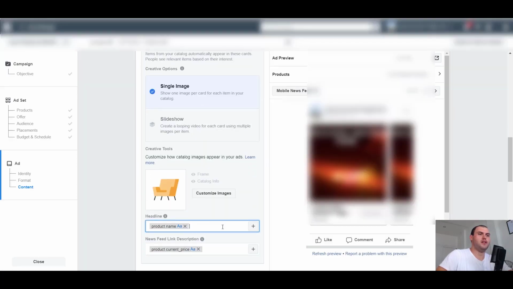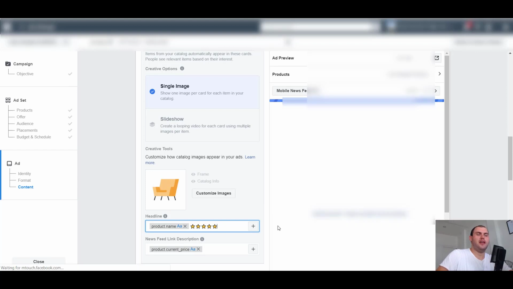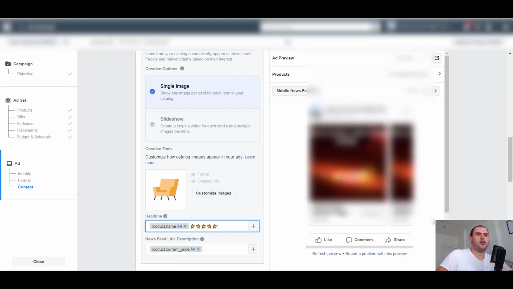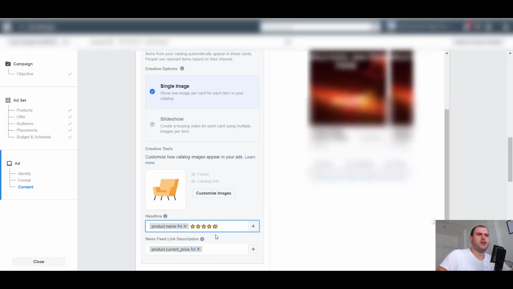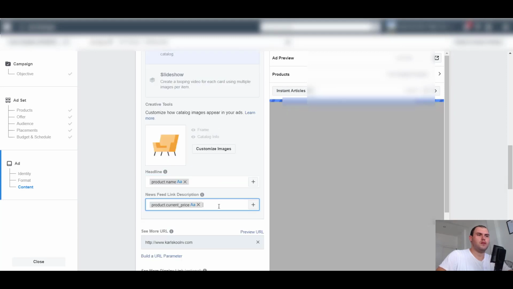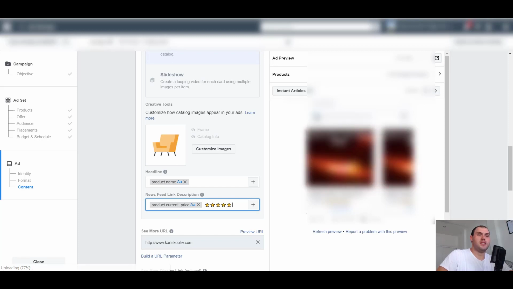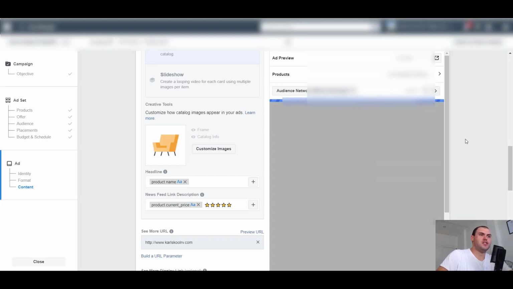So here, chuck a star emoji here, 5, and it increases your click-through rate, and people obviously stop because they see the stars as well. So it's pretty effective use. If the name is too long, it's not going to show up. So we'll put it in the product price. In the product price, just chuck in some stars or in the description, depending on the length, and that's going to increase your click-through rate, because people are going to think that it's rated 5-star. So it's a cool little hack.